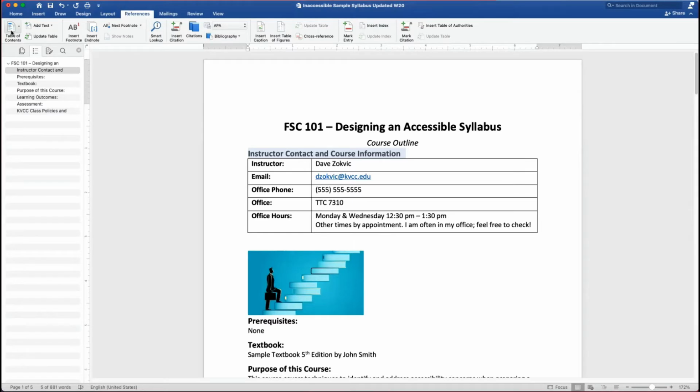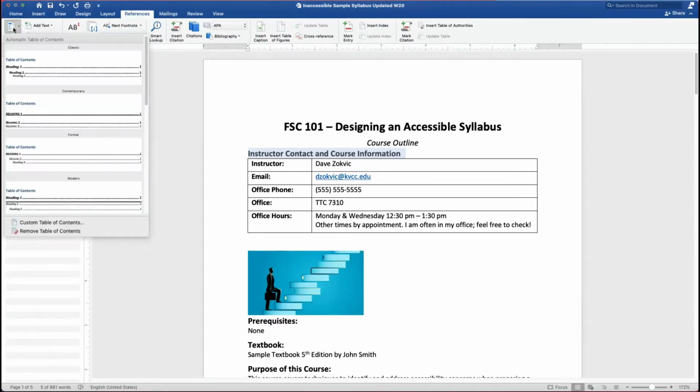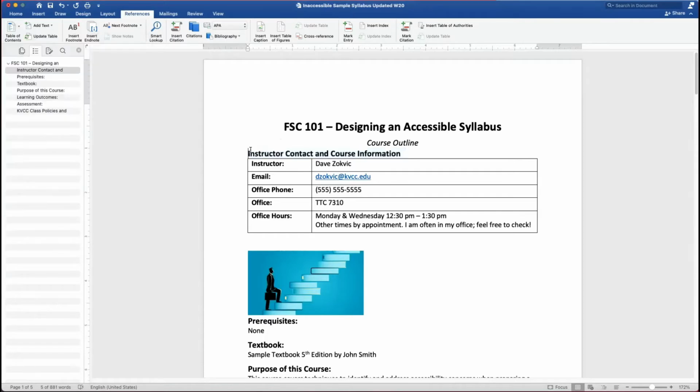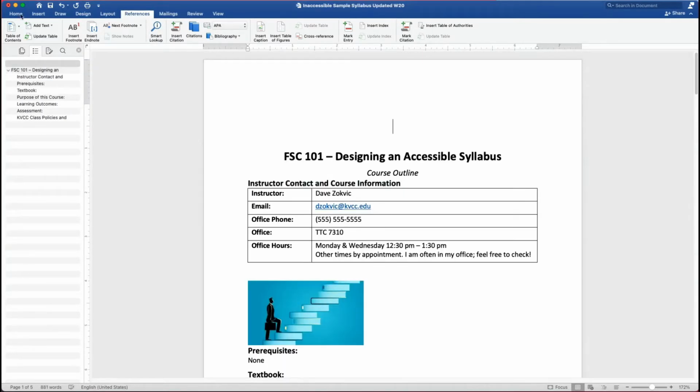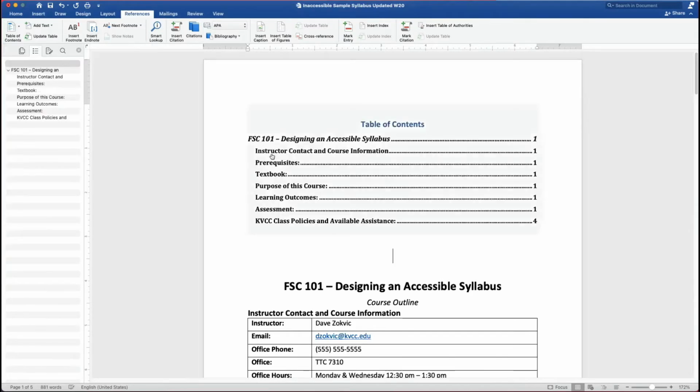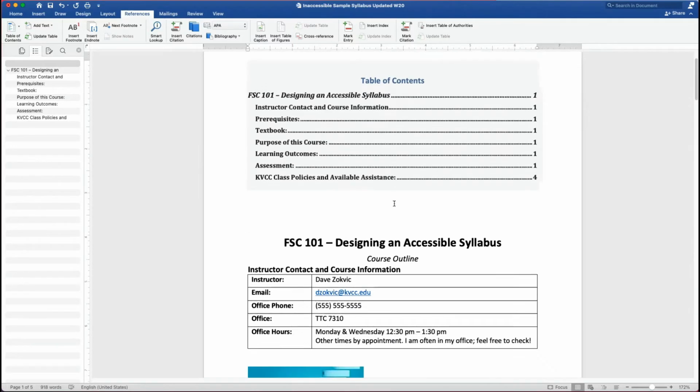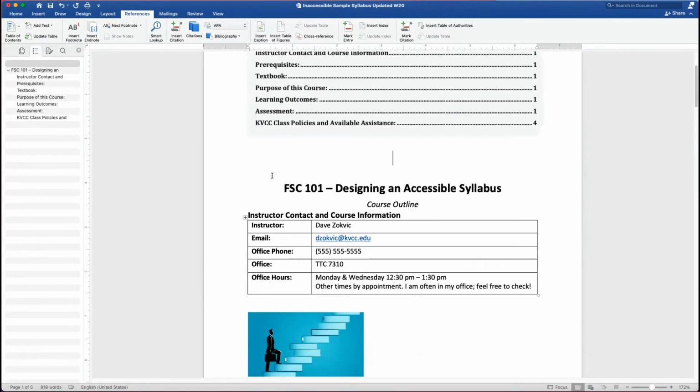And you just left click right here on table of contents, and you can pick a style that works for you. And it will insert a table of contents wherever your cursor is. So I'd want to put it here at the front. I insert a table of contents, and there it is. And it will pick up the items that you have defined as headings and create a hierarchical table of contents from those headings. So if I had heading 3s underneath here, it would include separate lines for those.